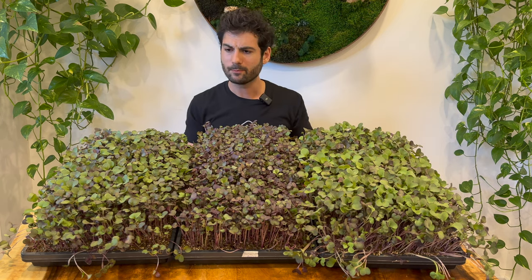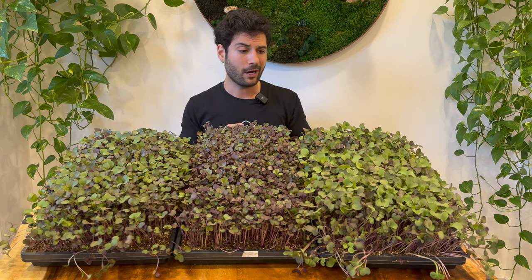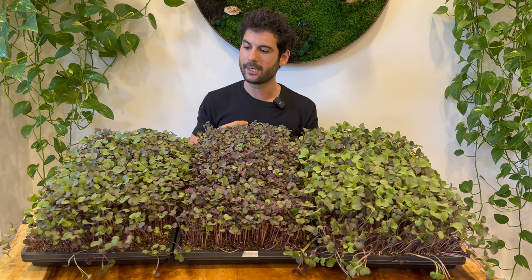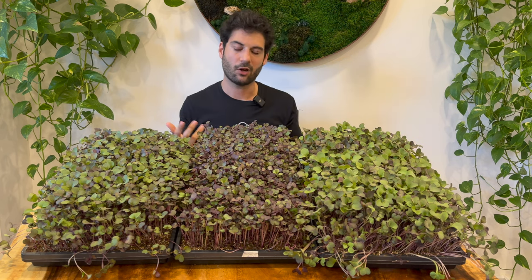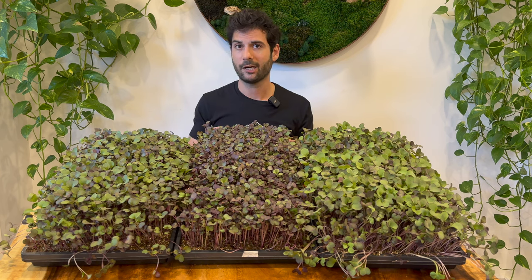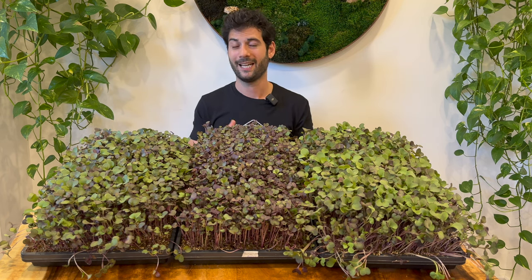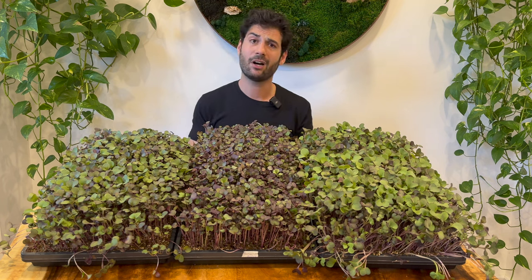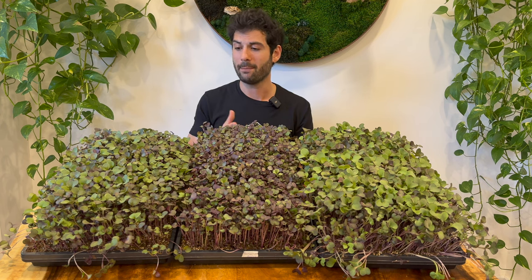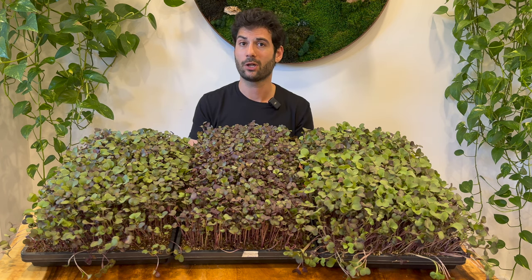The super soil is probably similar crunchiness or slightly less crunchy than the coconut coir with Gaia Green. The flavor is quite different — it still tastes like radish but doesn't have that salty flavor the other two have. Coconut coir is generally washed in brackish water in Sri Lanka or India due to limited freshwater resources, so it can have a higher salt content. For radish that doesn't really affect the crop, but for herbs like basil, dill, or cilantro it may have a bigger impact.